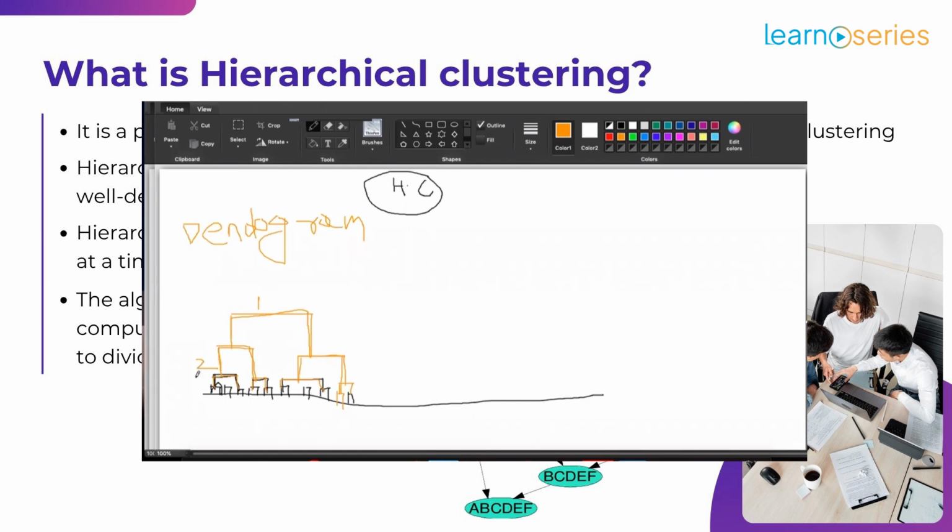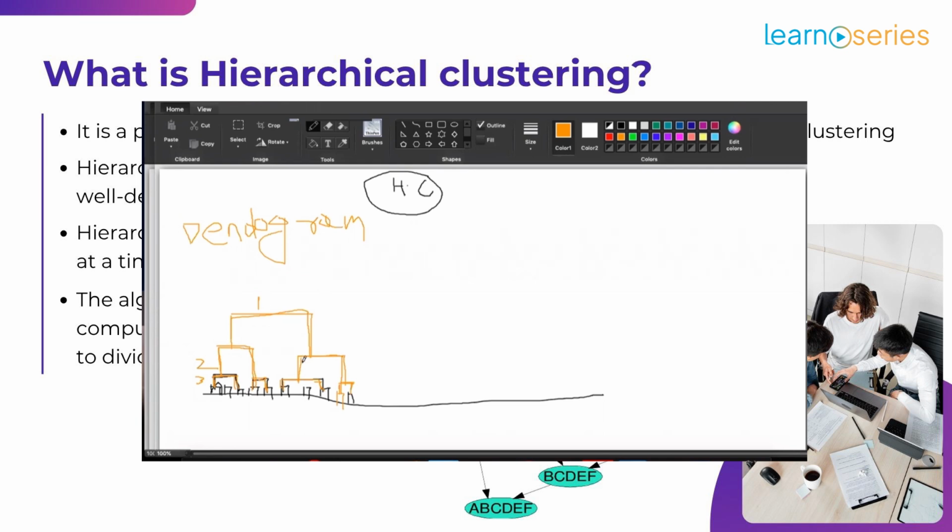If you see level 3, there are four clusters, this one, this one and this one. Likewise, the last one is where all data points are clustered. How do you identify the number of clusters in your data, which is clearly a decision of a data scientist? Normally, first you try to draw the dendrogram.